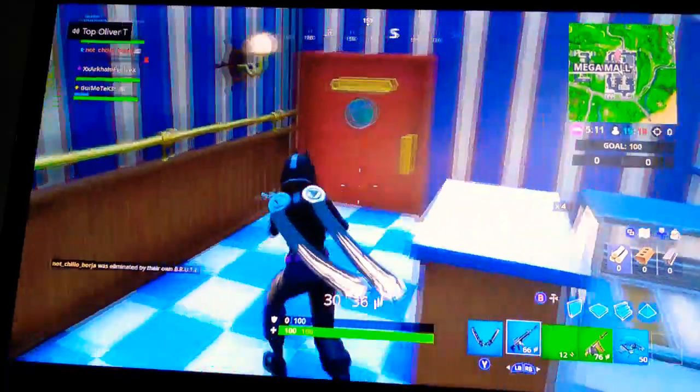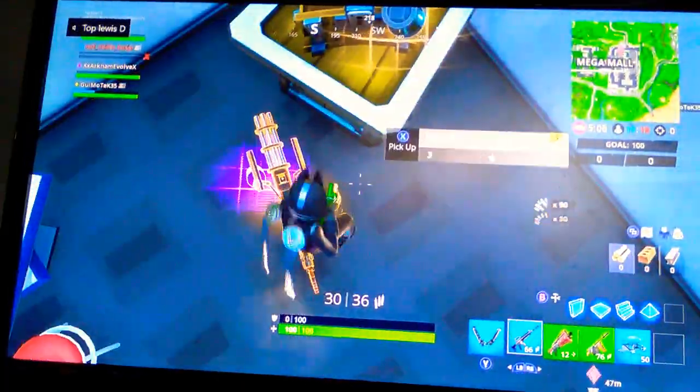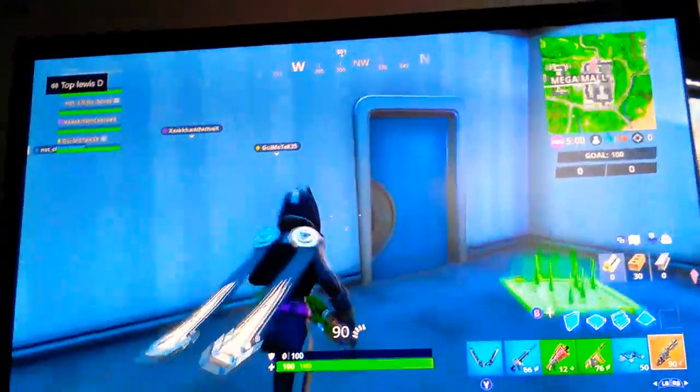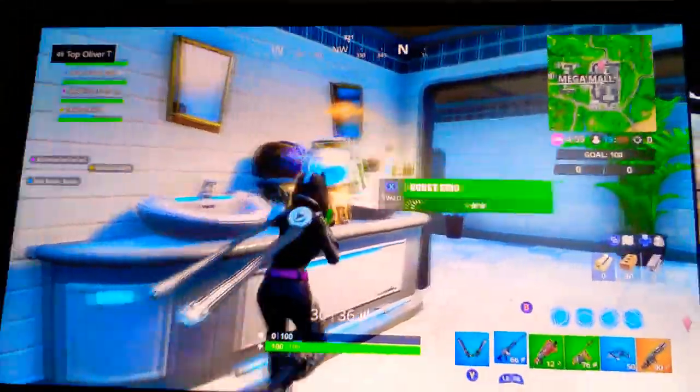Okay. Now I can go and push everyone, we see. Or if I had a sniper in, that'd be awesome. Miniguns are actually really OP. So next time you see a minigun, pick it up and see how you do with it.